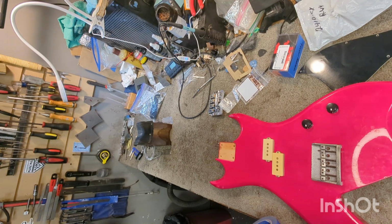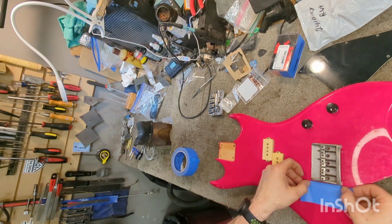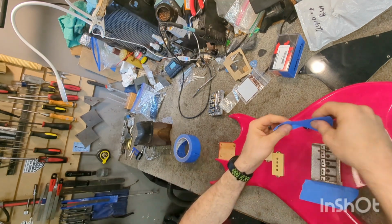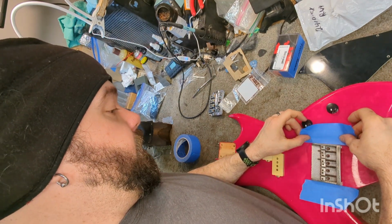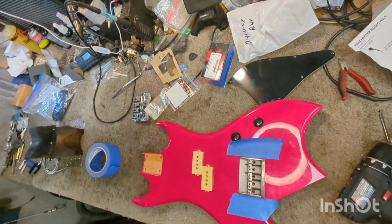Actually, we should put some tape down for, well, it'll be under there. It'll be fine. If you put tape over something when you're routing, it can make the edges a little cleaner, but you can also use a sharp router bit and go slow and it'll come out just as clean. So let's instead just do it like this. We'll be able to see where this thing was. There. And I'll be able to write on the guitar without writing on the guitar. There. All right.